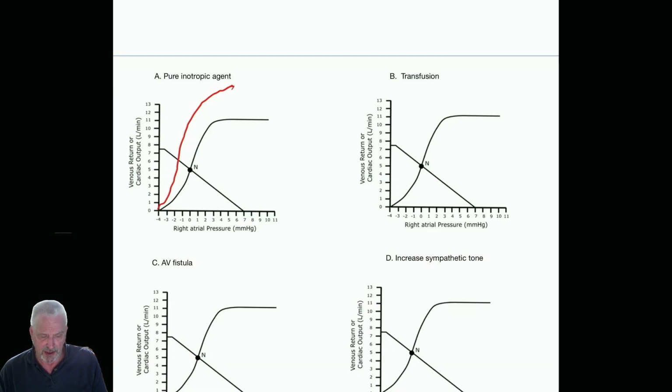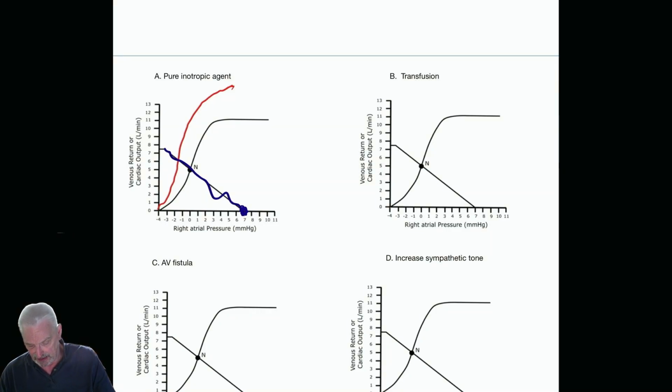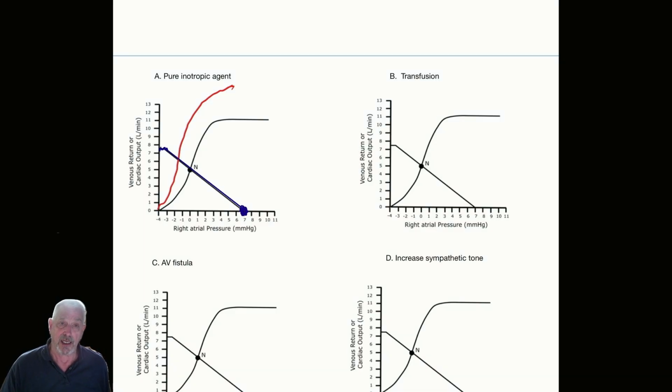Question two, what does a pure inotrope do to the volume in the container relative to container size, i.e. mean systemic filling pressure? And the answer is mean systemic filling pressure is not going to change because an inotropic agent doesn't have any effect on blood vessels, and mean systemic filling pressure is a blood vessel thing. And the third question is what does it do to resistance to venous return? And the answer to that likewise is nothing because, again, a pure inotrope does nothing to blood vessels.